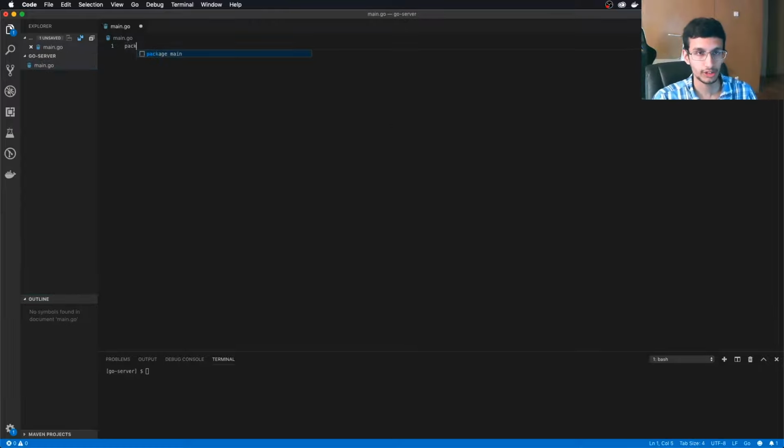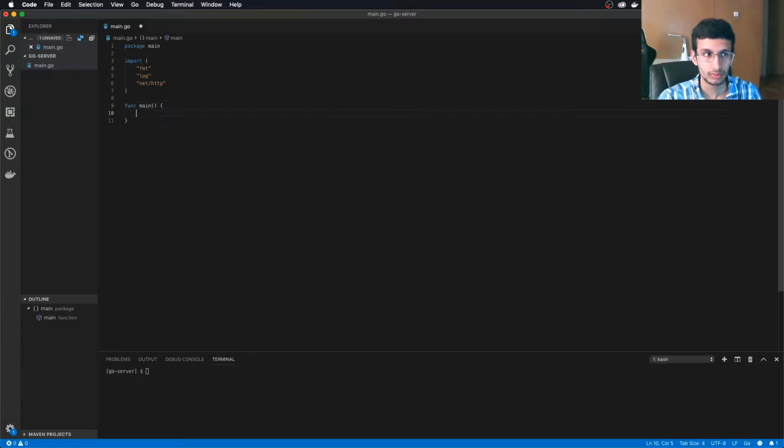In this file, we're just going to specify to Go that it's in the main package, and we're going to import a few files that we need for an HTTP server. I'll import fmt so that we can print things. I'll also import log for logging, and I'll import the net/http package that allows us to perform internet operations with Go. And then I'll write a main function. Before I fill out the main function, I'll also add a simple handler for a URL. We'll call this function sayHello, and it'll take as arguments an HTTP response writer and a pointer to an HTTP request.